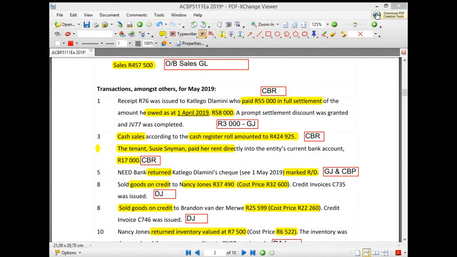The debtors control and the sales value in this instance is the same because we're not registered for VAT. So we do not have to take VAT into consideration. Okay, if they do ask you VAT in the question, the sales value will always be less than your debtors control because you will take out a VAT component. Okay, but in this instance, it's exactly the same. And then they've given you the cost of sales, so you just go capture the cost of sales value in your journal. You don't have to go work out this one.